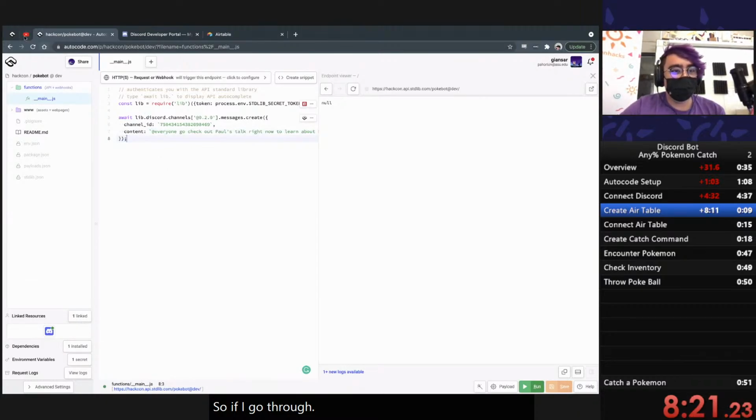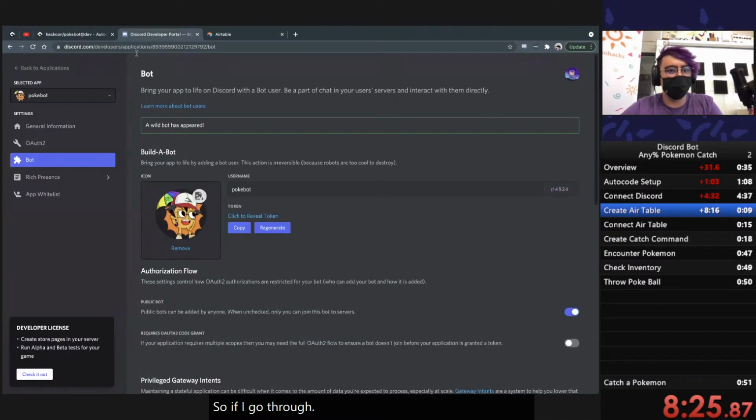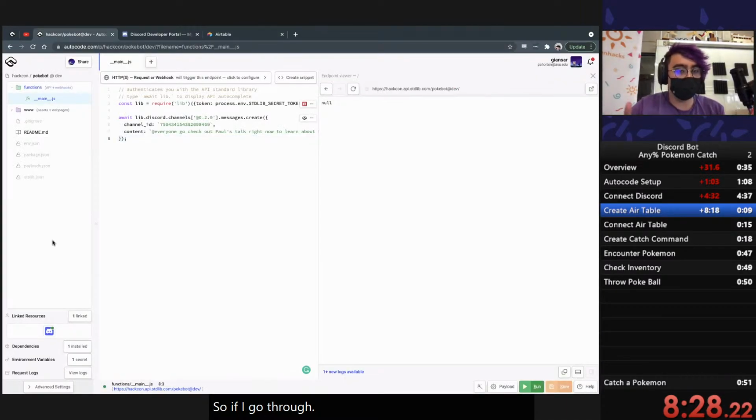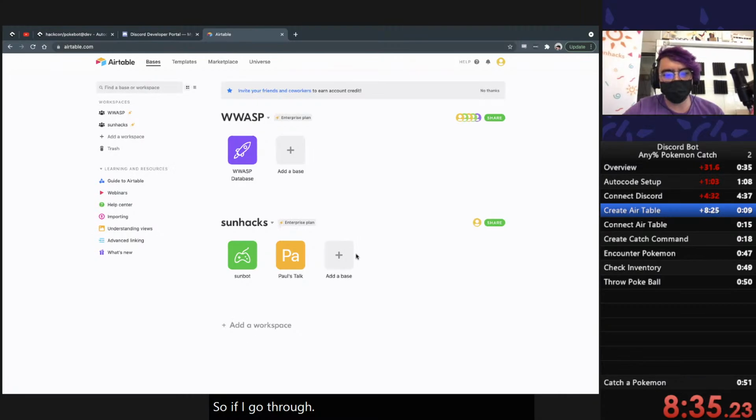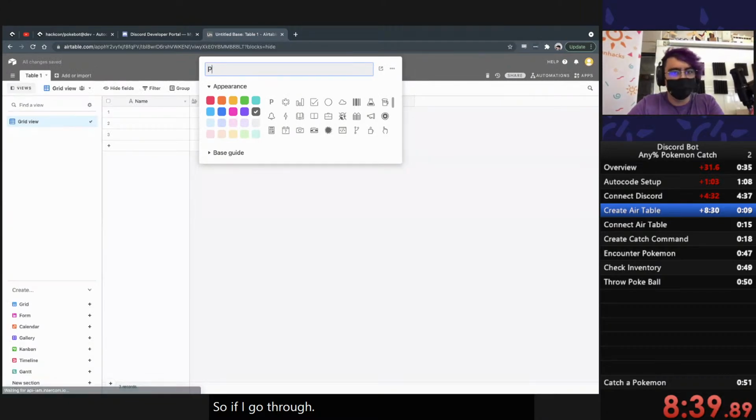So now that we did that little suboptimal path there, we need to create our Airtable, which is going to be another thing that we're going to be linking to our system. Airtable is sort of like a database, but not really. It's very similar to a Google Sheet, except you have a little bit more freedom in terms of defining the columns that you have, kind of like you would with a database table. But it also has an API built with it. That way you don't need to build your own API, and it just makes things super simple for a project like this.